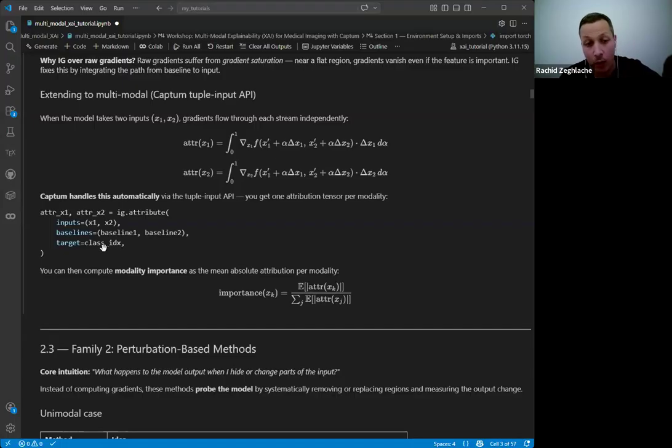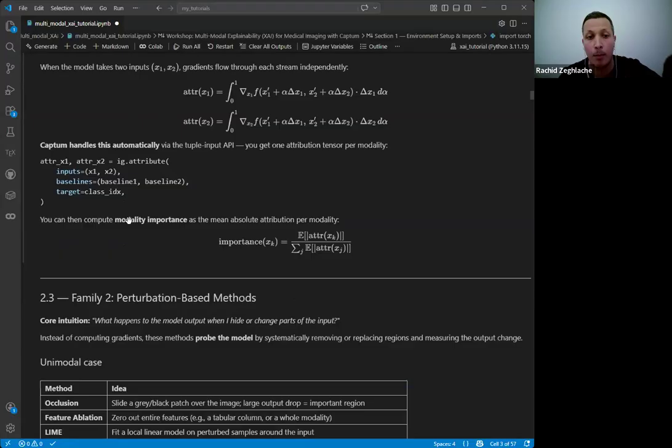Something also interesting is the modality importance. With the Captum API, for example Captum integrated gradients, we can get a feature importance that has the same size as the input. Then we can calculate what we call the modality importance, which is a weighted sum of the attributions.